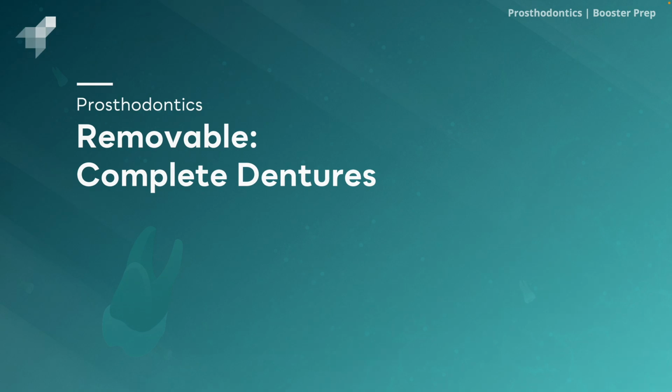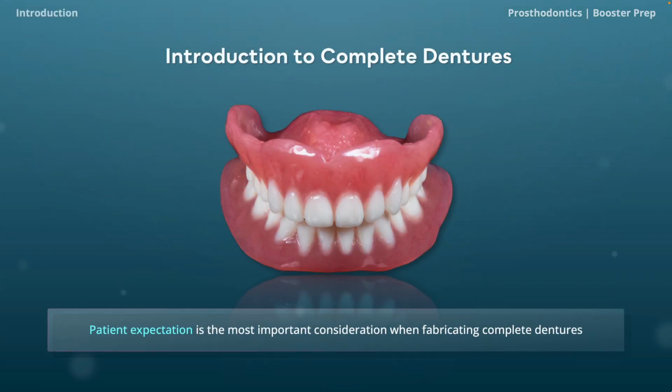Let's get started. Okay, first things first guys, when fabricating complete dentures, I want you all to remember that patient expectation is the most important consideration. Now, of course, there are other important factors such as aesthetics and function, but managing the expectations of patients is crucial. And you may ask, why?